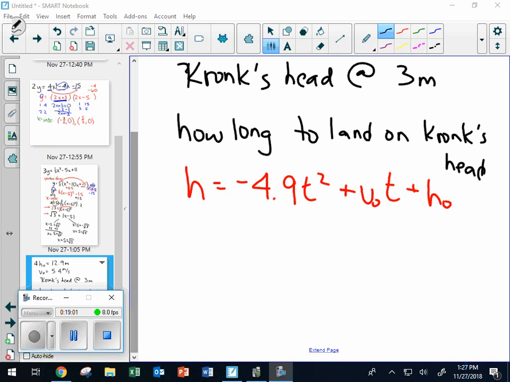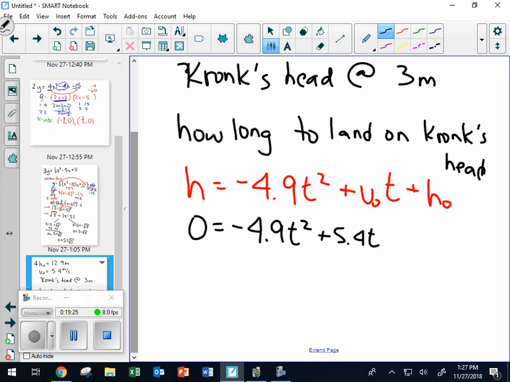We haven't had quite a lot of time, but if we are looking at this right now, and we just want to put our equation together, row 1, person 5, Sam, could you tell us what you got just for the equation, the base equation? Yeah, I got 0 equals negative 4.9 t squared plus 5.4 t plus 9.9. Okay, this equation right here, you might have some differences.